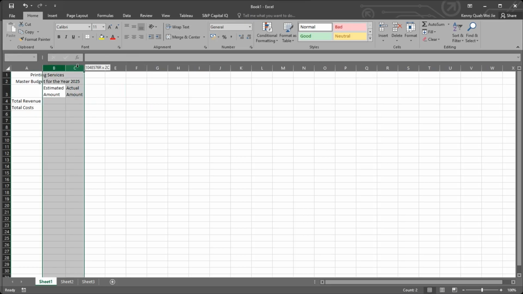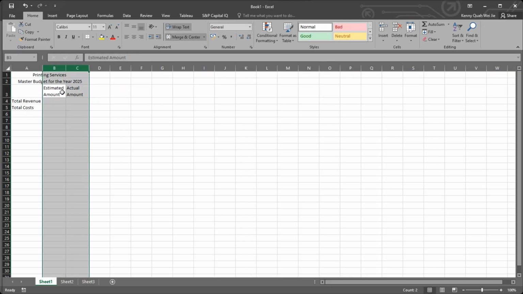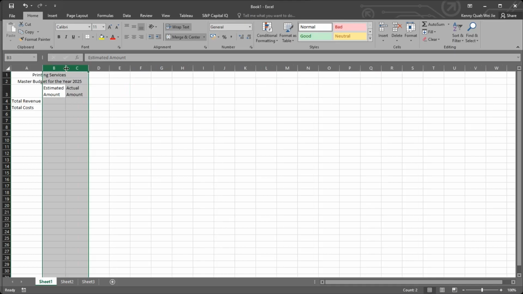Of course, if it's not nice right over here, you can just highlight these two columns and drag this up a bit. It will adjust these two columns accordingly. But if you double click, then it will change back. So like this, it will be a lot nicer.